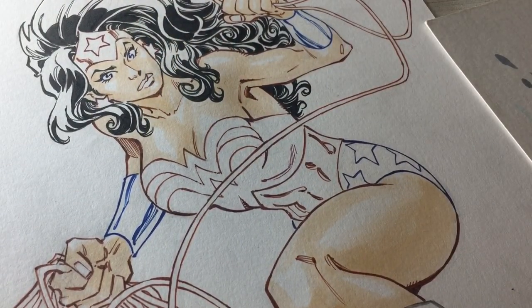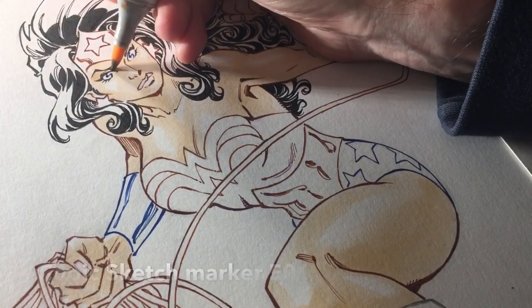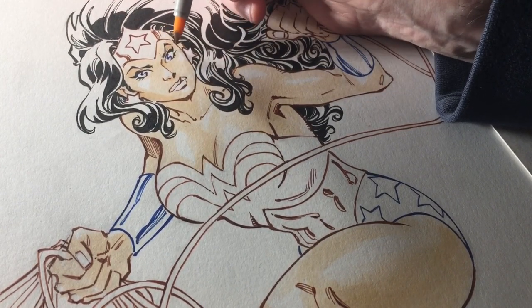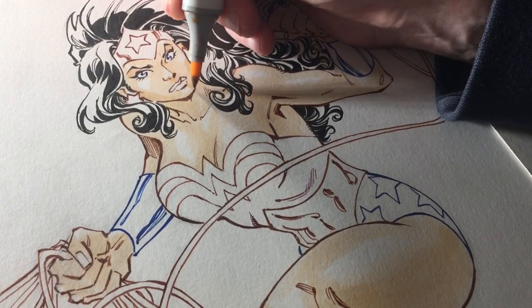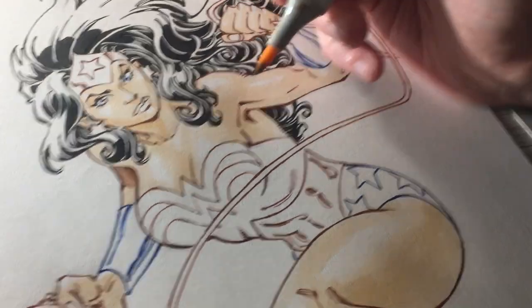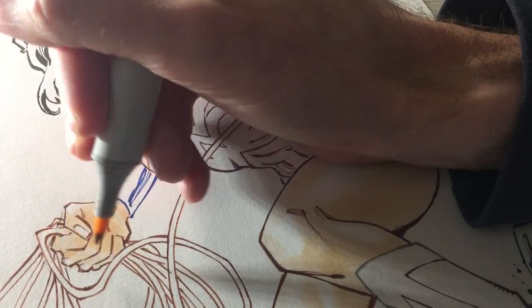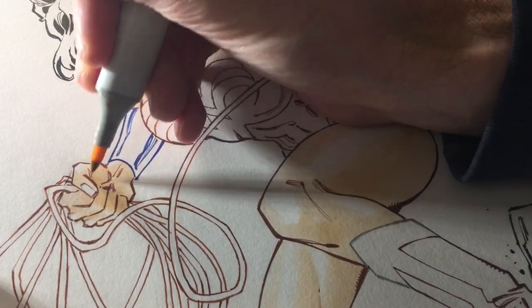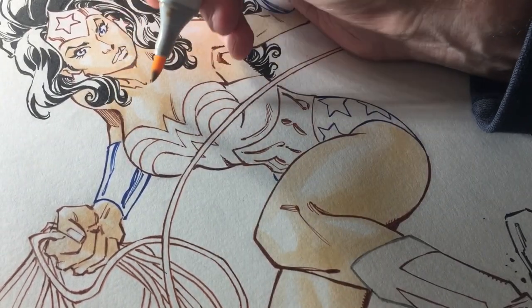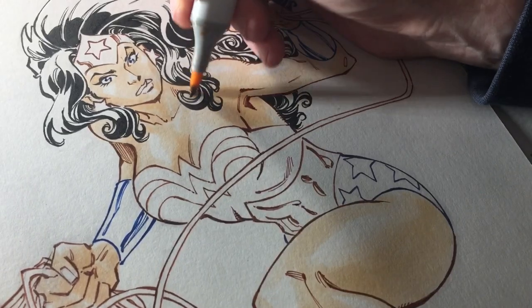So I'll probably come in here with a slightly darker shade for a little sculpting of color. The E01, which I often use as a darker color if I start with the E0. I'm considering some of the shadow areas, any place I want a little bit more of a darker color. I will come in with my cool grays later on for some more realistic shadows. But this secondary color here gives a little more life, a little more color option for each segment that I'm coloring, whether it be skin tones, hair, parts of her costume. I'll come in with several different colors before getting to the actual shadow stage.